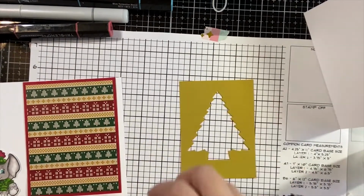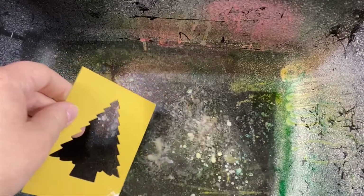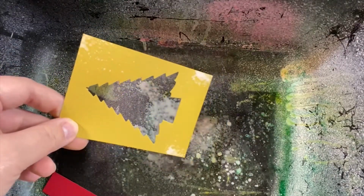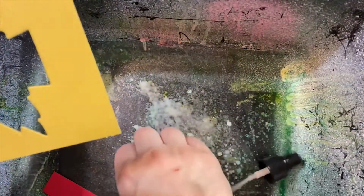So, let's do a little bit of this. Now you can just spray it if you want. Or, I'm going to flick it because I think I need to probably clean the nozzle or something. The nice thing about white is you can just kind of wipe it off. I just blotted it a little bit and it's fine. So it's going to dry white really light too.